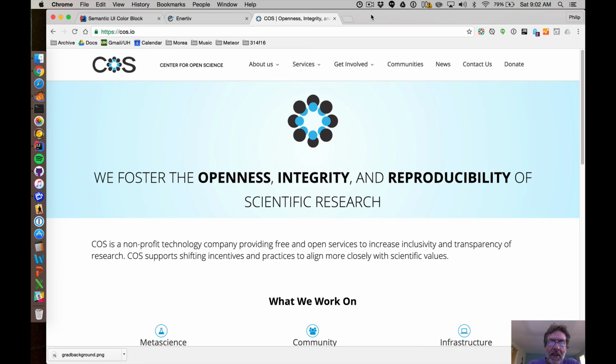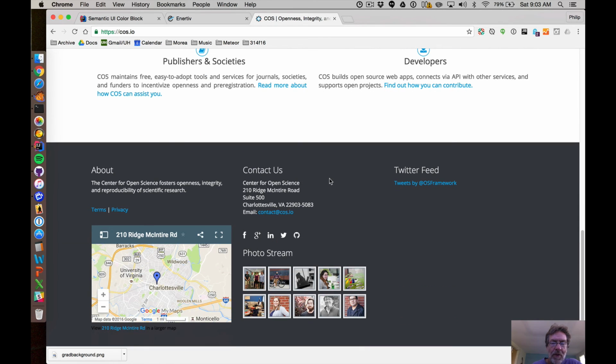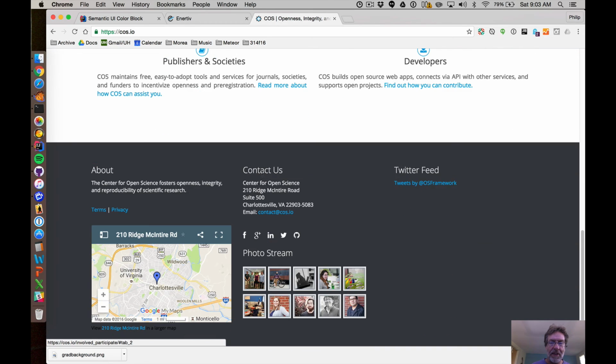This is a technique that's really common in home pages for web apps. You can see, for example, this site here, Center for Open Science. Basically, they use different background colors as ways to delineate the major content sections. Instead of having some section title, they just make the background a different color to delineate it. It's very nice.